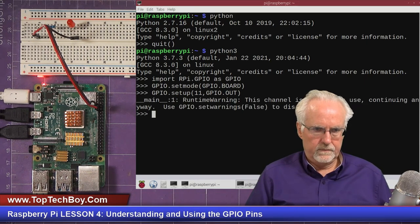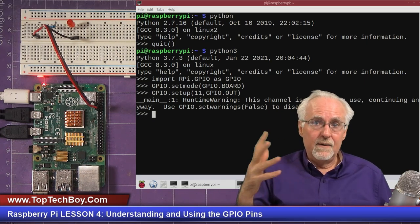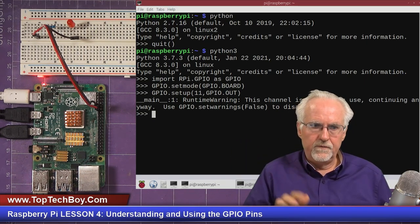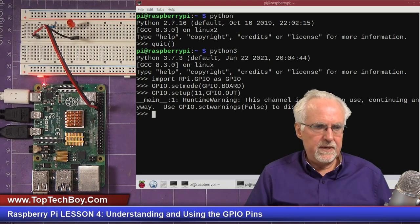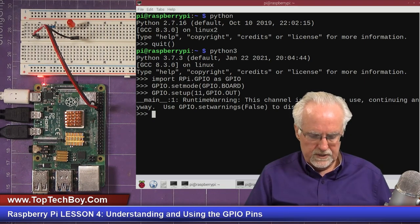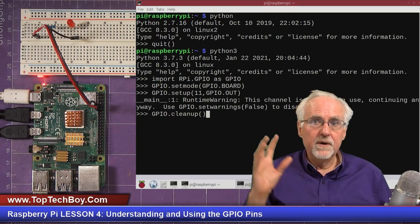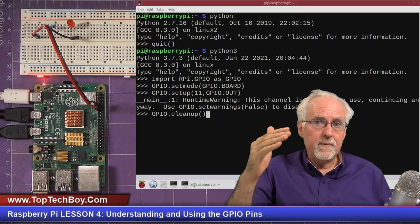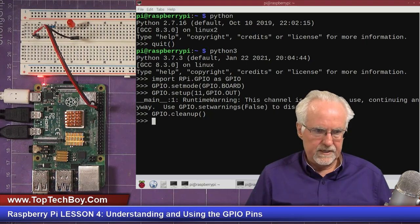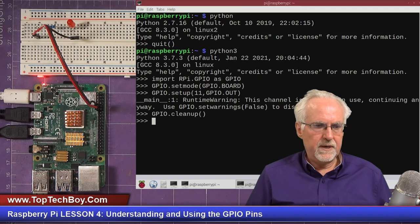Whoa. Okay, so this is as good of a time as any to learn this. What is wrong? I was playing with this beforehand, and when I was playing with it, I didn't release the GPIO pins. So when you are done with the GPIO pins, you need to do a GPIO.cleanup, or you end up locking them up and messing things up for the other guy. So when you exit your program or when you're done, you always have to release things. So we're going to do that. You probably didn't get that error, so you will be okay.